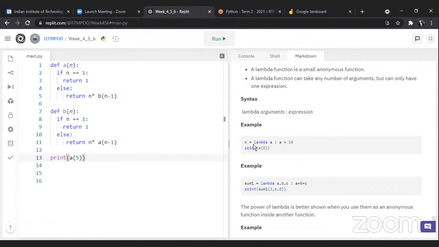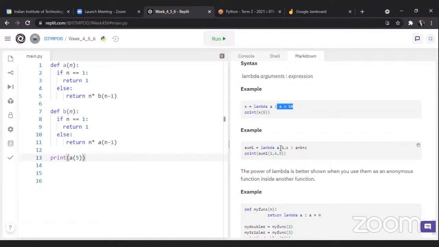This is the example: x equal to lambda a, where a is the parameter and a plus 10 is the expression. It will return the expression output. If you pass 5, then 5 plus 10, that is 15, will be returned to x. Similarly, in the next example, sum equal to lambda a, b, c. You can pass three parameters when you call this function.